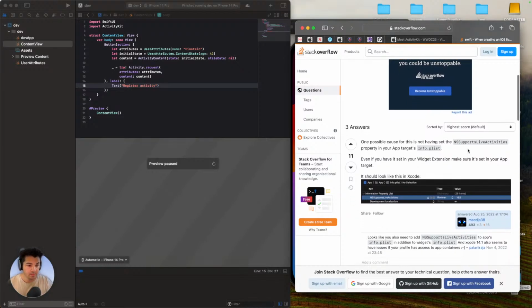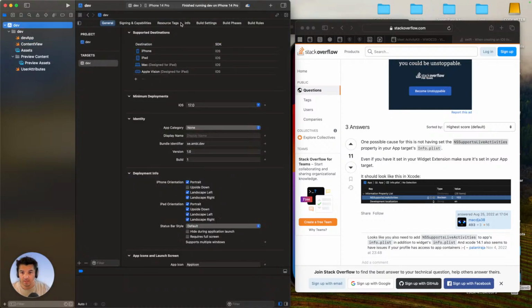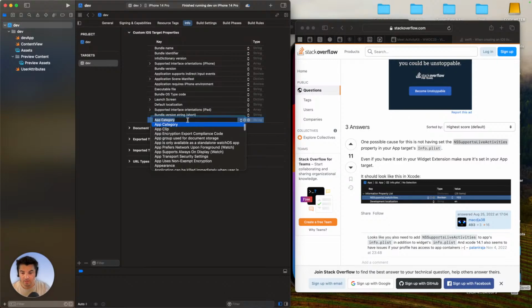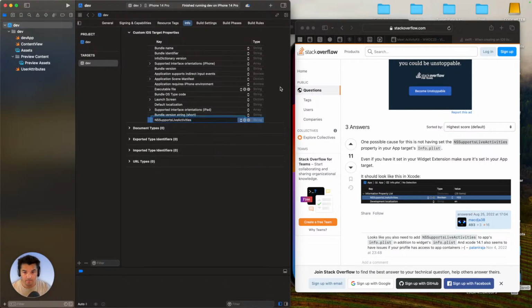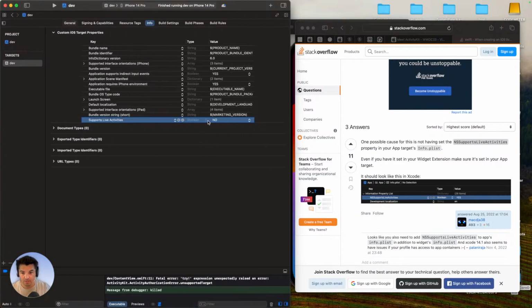Oh yes, okay, we need to define this thing in our plist. Oh yeah, and the plist is nowadays in here. Can we add stuff to this? Yes, we can. I usually prefer having the plist as a separate file, but we'll just keep it in here to keep things simple.